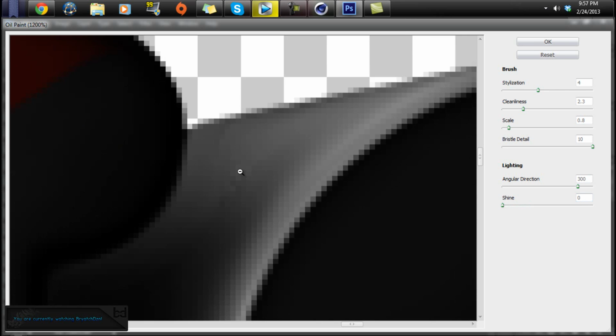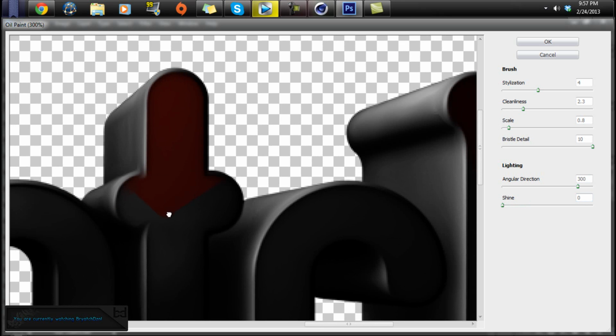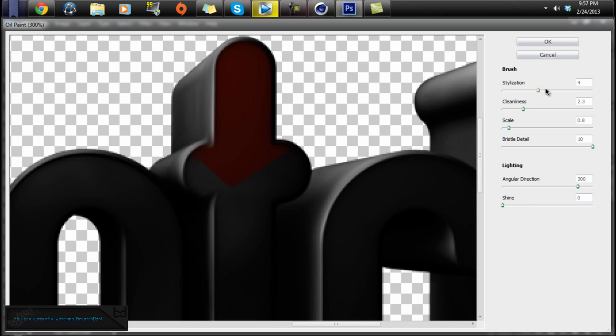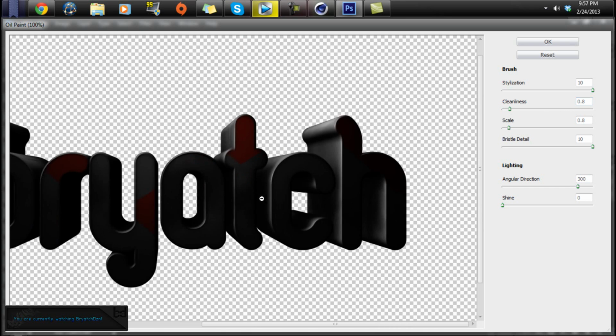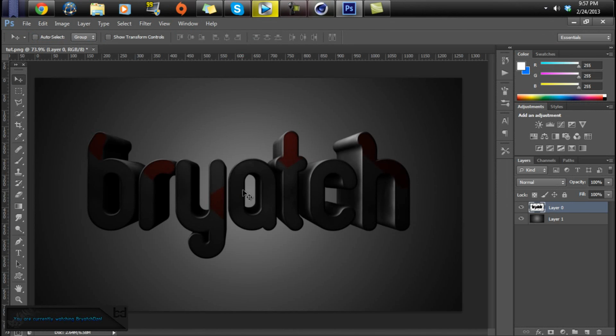Sometimes it just makes it look cooler though. So we're just going to zoom in on one of the lines and play with the stylization and cleanliness. Yeah, it's obviously not really working too well with the oil paint, but we're going to do it anyway.